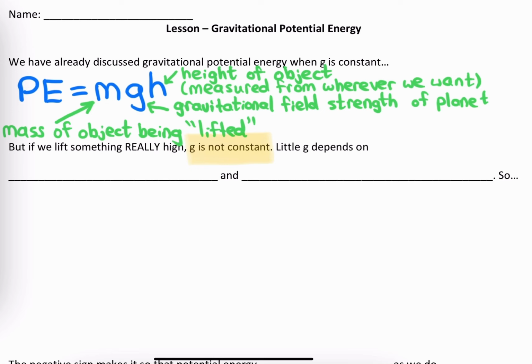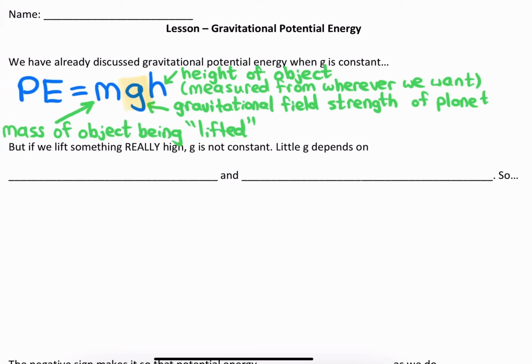So let's say instead of taking that object in front of you and lifting it up 1 meter, let's say we now lift it up so high that it's above Earth's atmosphere. It's now in orbit. So whereas little g used to be roughly 9.8 when the object was near you on the surface of the Earth, now little g is going to be a different value up above the atmosphere when it's in orbit. So it's not clear what we would put in for little g.